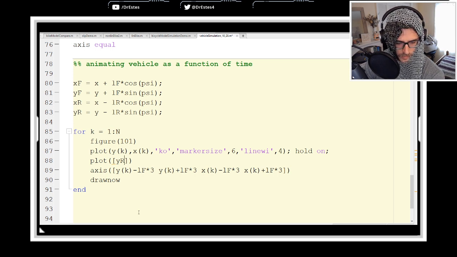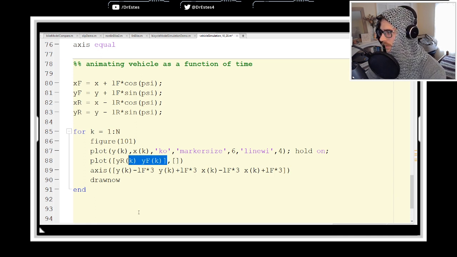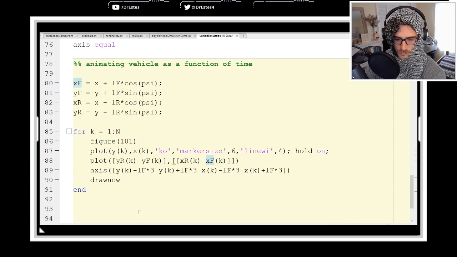Is this what I want to do? I think that's fine. And then I'm going to put the horizontal position of the front tire. And this is a vector right here. So I'm going to plot this vector against the vertical positions. So the vertical position of the rear and the vertical position of the front.